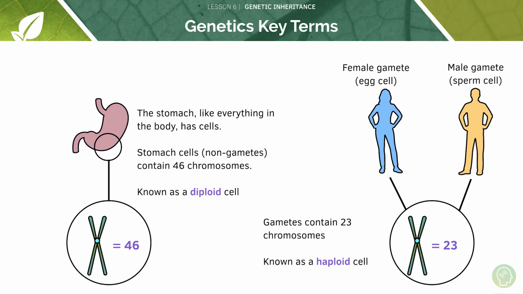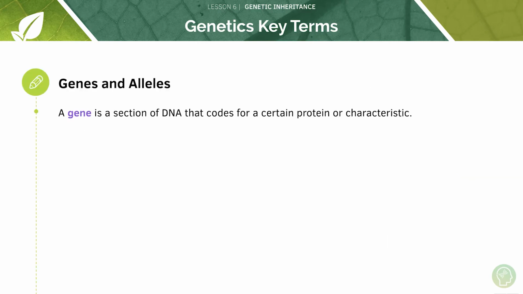And this makes perfect sense because if you think about it, in fertilisation, the egg and the sperm cell come together. 23 plus 23 equals 46. There we go. That's our normal cell that we need to then allow this baby to establish, right? That's how I like to think of it. So gametes contain half the normal number of chromosomes because at the end of the day, the gametes come together in fertilisation and add their chromosomes together.